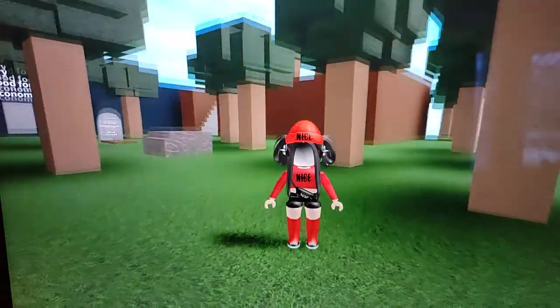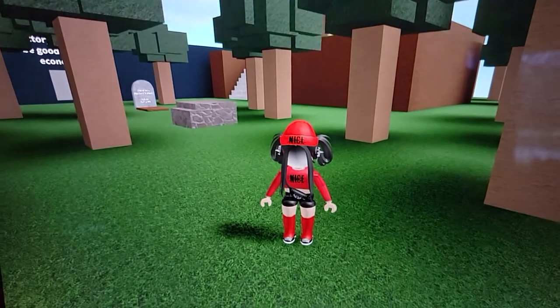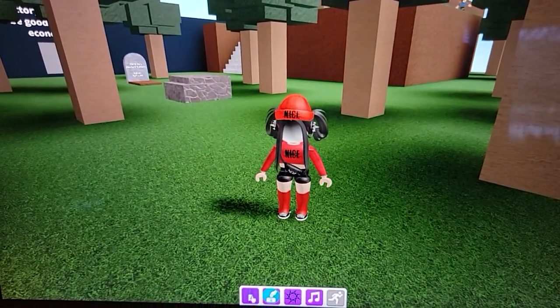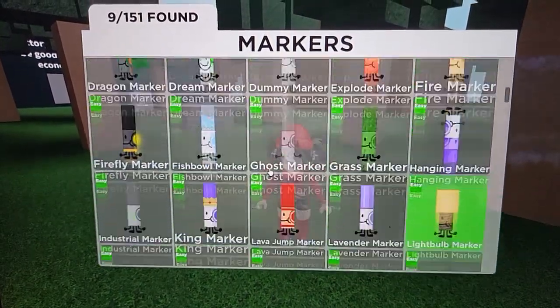Oh, I forgot to show over here down here. What is this? Wait, you guys don't see it. Wait, let me just tilt this camera. What is this down there? Like, all these little category things, areas right here. What's this? Oh, you can see all the markers.